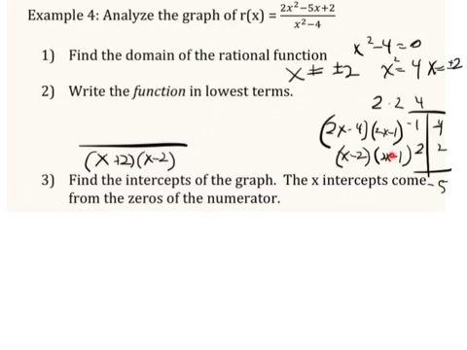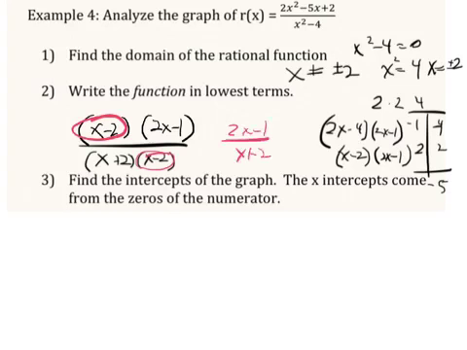Alright, so now here are our factors. So then I can write it like that, x minus 2 and 2x minus 1. Alright, so we have the function written in lowest terms. Something important here is that this factor and this factor will cancel out, leaving 2x minus 1 over x plus 2. Here's something interesting. Because that happens, at x equals 2, we're only going to have a hole. We're not going to have an asymptote any longer. So we'll see that come up pretty soon here.